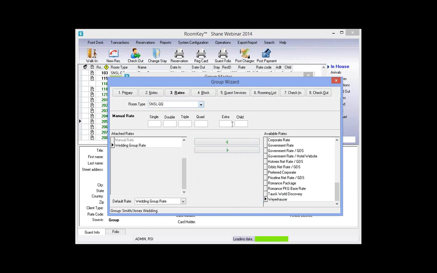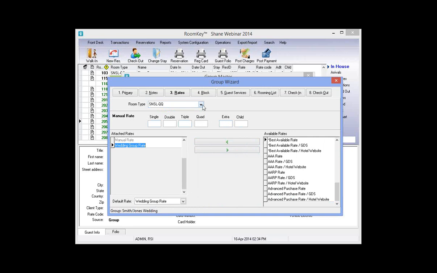I'm going to show you in the next one, I'm going to use manual rate. One side note though, if you are going to have a group bookable online, you cannot use manual rate. The manual rate will not work with ERES as far as doing an online booking for a group booking. It has to be a rate plan to be able to be booked.